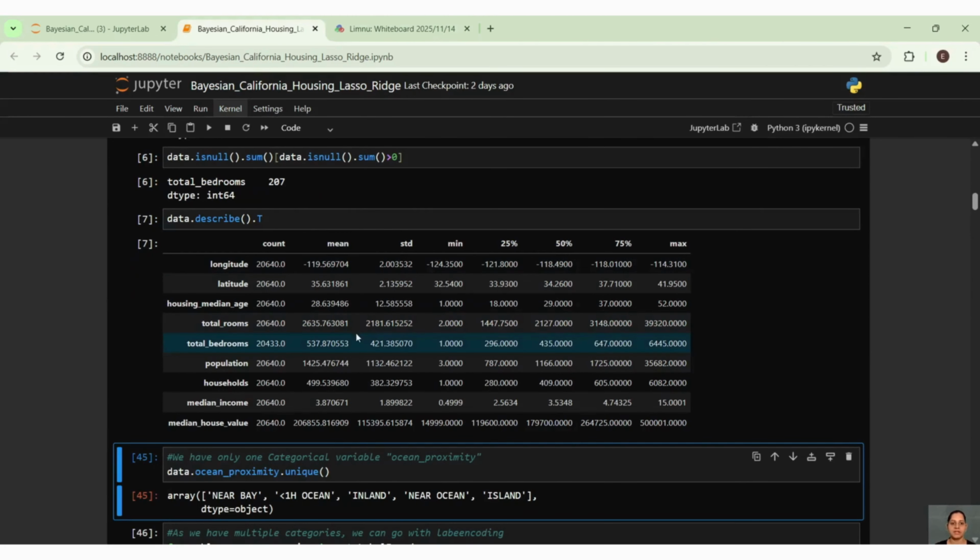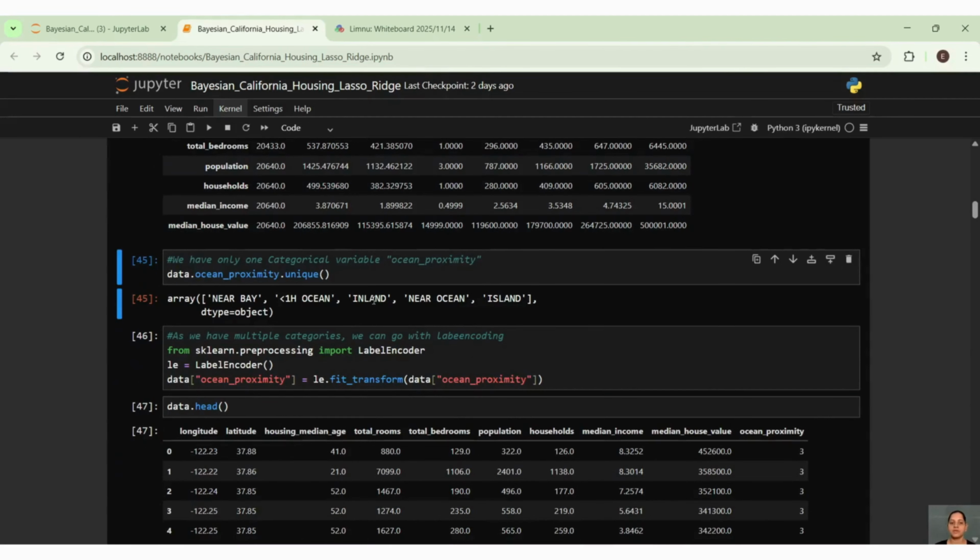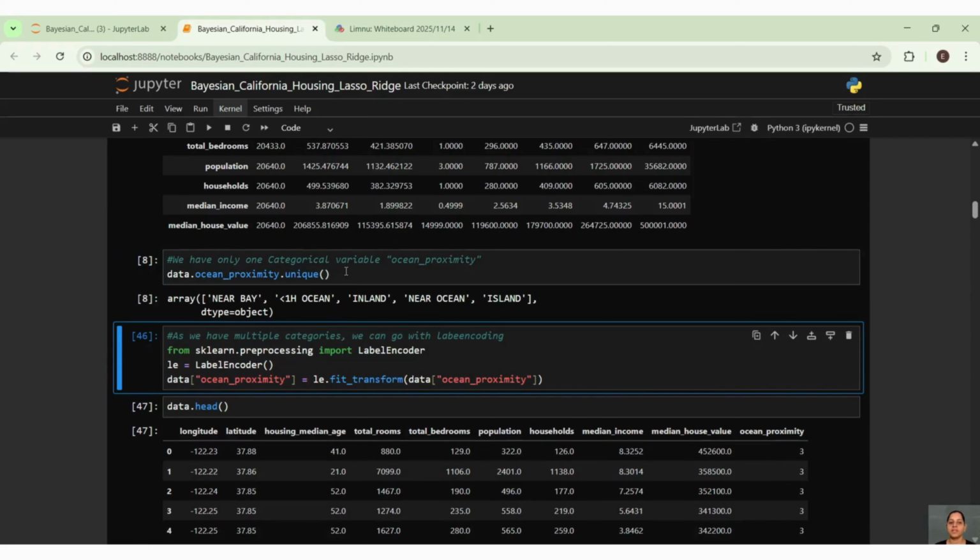Then I am looking at the mean and the descriptive statistics part. These are regular practices, guys, right? Before moving ahead with the encoding technique on my categorical variable, I want to see how many unique values are present in it. So I can see that there are 5 unique values present.